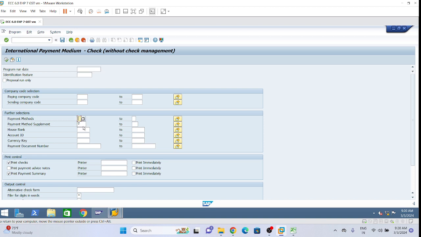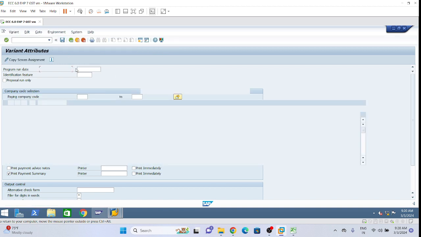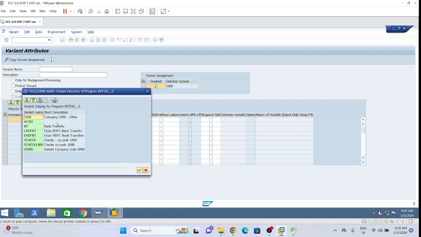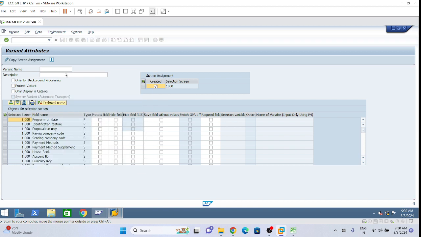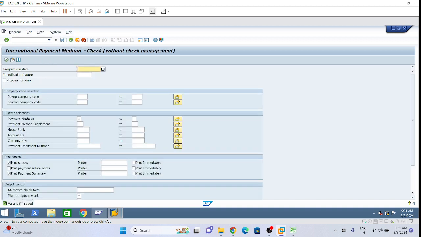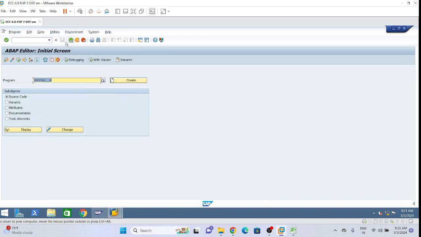Why is it not changed? It should be changed. No record selected. Why? I have saved this one in my variant. Okay, let me come back.